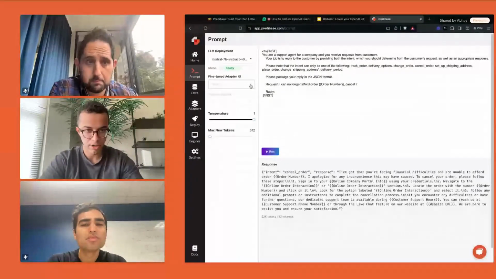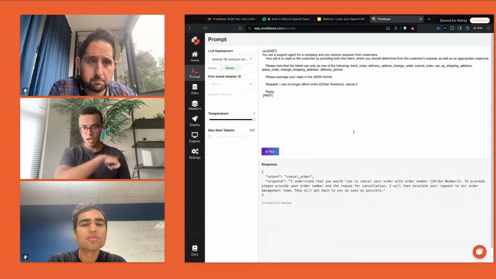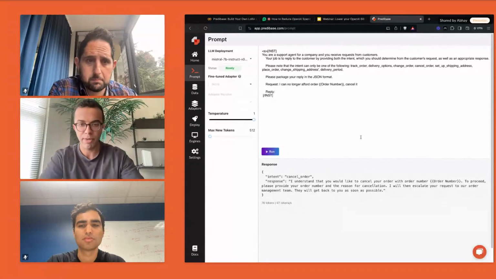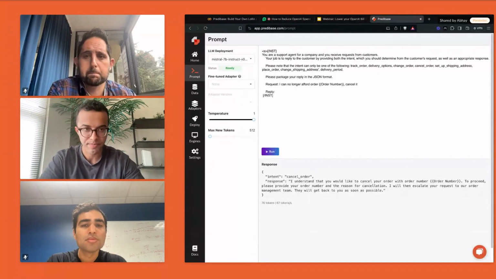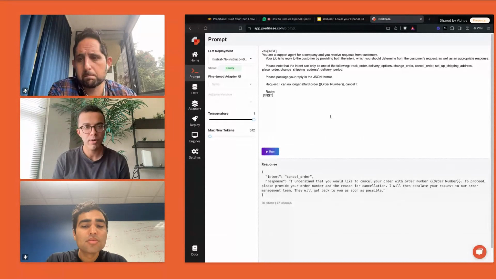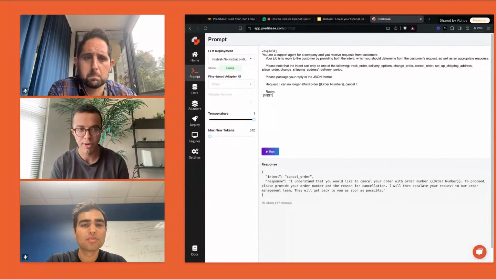If we go ahead and query the base model just to see the difference, we can see that the base model is very, very brief, not very helpful, and actually avoids the question altogether. The one thing I want to call out is that now we've seen the differences between the fine-tuned model performance and the base model performance.